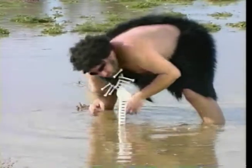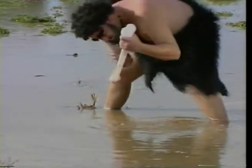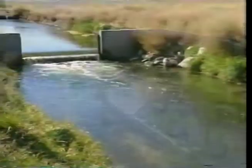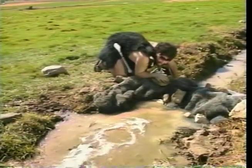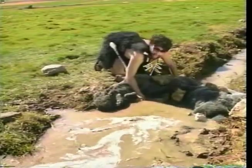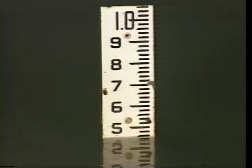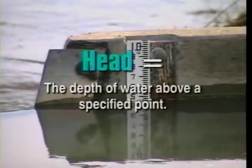The volume in acre feet is obtained by doubling the flow rate in CFS over a 24-hour period. Acre feet also describes the volume of water stored in a reservoir. Finally, head is the driving force that makes water flow — a combination of the depth of the water and the speed it travels. To measure water more accurately, we slow the water to reduce turbulence and eliminate the effect of velocity. With water speed under control, we can determine head by measuring the depth of the water above a specified point, like a staff gauge.